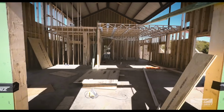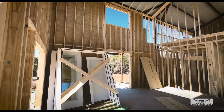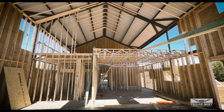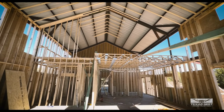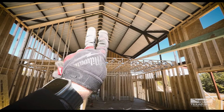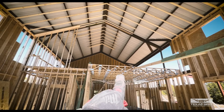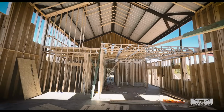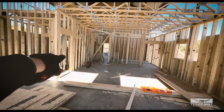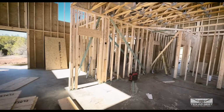All right, so as you can see, it's a little windy today, obviously, so bear with me on all the noise for the moment. But we're taking a look here. As you can see, when you walk through the front door, this is going to be an open vaulted ceiling. You can already see we got our sleeper studs up there. That's because that's going to be an open ceiling in the back, just like what we got up here. And you can see that's going to be a second story. Going over the kitchen will be down in here. And we've got a bedroom down this way, and there'll be some more rooms upstairs.